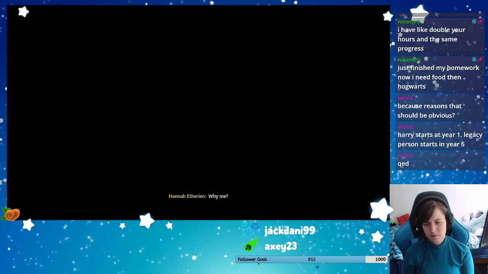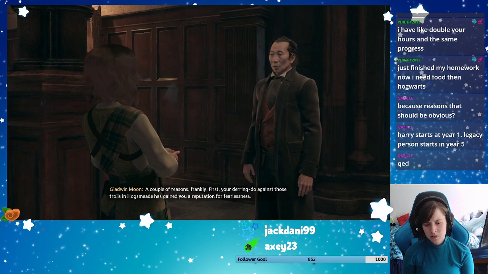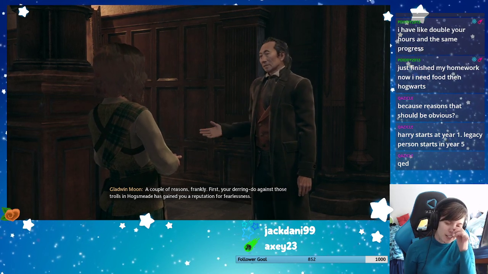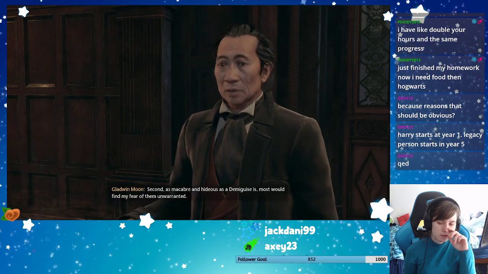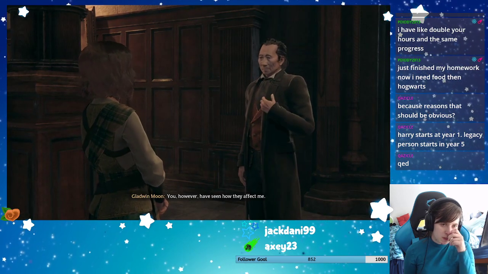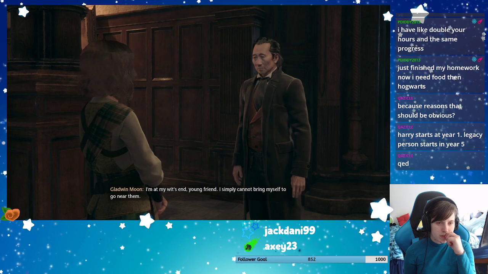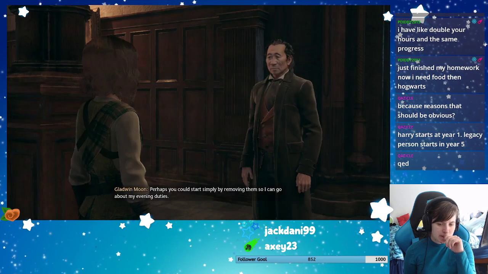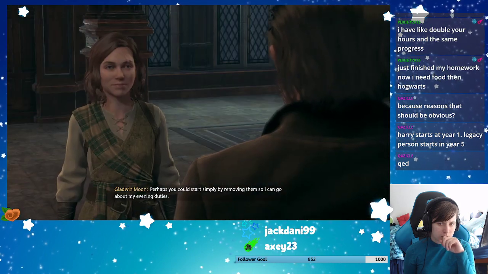Why me? A couple of reasons, frankly. First, your daring-do against those trolls in Hogsmeade has gained you a reputation for odd fearlessness. Most would find my fear of them unwarranted. You, however, have seen how they affect me. I'm at my wit's end, young friend. I simply can't bring myself to go near them. In fact, I know of two statues right here in the faculty tower. Perhaps you could start simply by removing them so I can go about my evening duties.